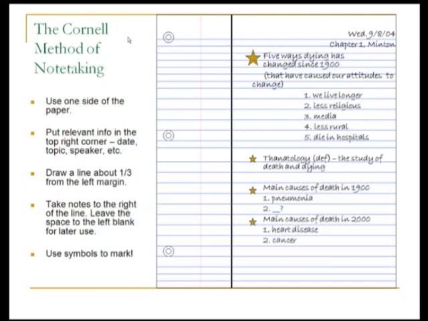So for my particular class, we talked about the 5 ways dying had changed since 1900 that have caused our attitudes to change. And then in my notes, I numbered 1, 2, 3, 4, 5. Now, the reason I'm mentioning this to you is because I also told my students, gosh, this would be a good midterm question. Well, how do I know that will be a good midterm question the first week of school? Could that be because I've taught this class for about 19 years and I have the same midterm exam every single semester? Likely, that's the case.